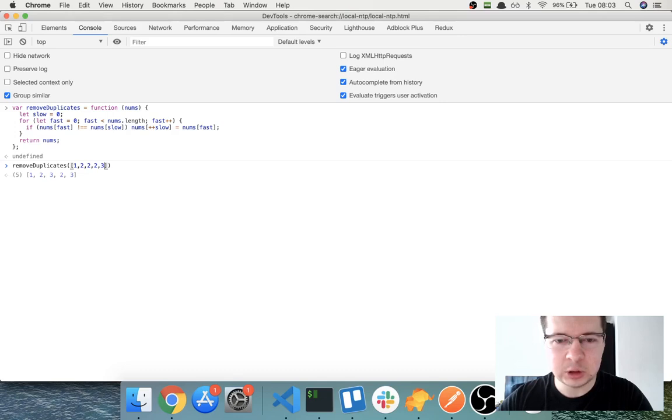So every time there's a unique element, if I put now a 4, you will see it adding it at the beginning after 3. But we still have additional elements after this, because we created basically another array at the beginning of the first one that has only unique elements, but we didn't overwrite the additional elements of the first array.